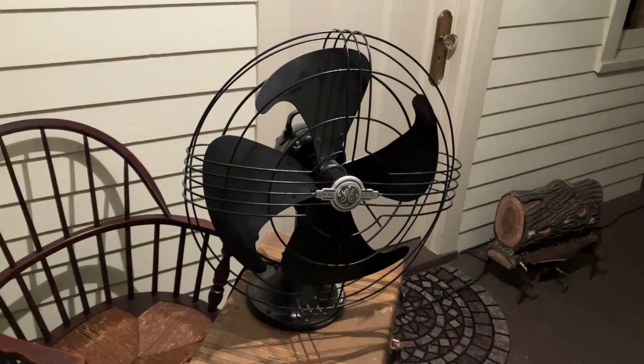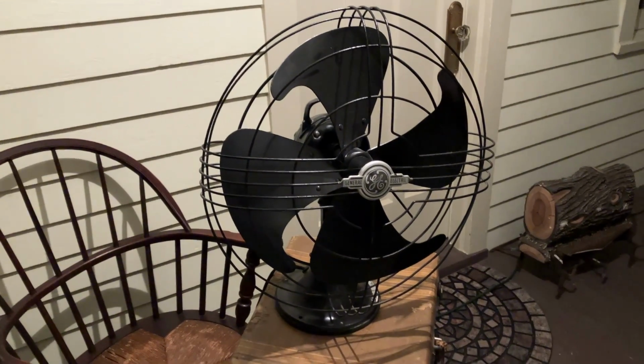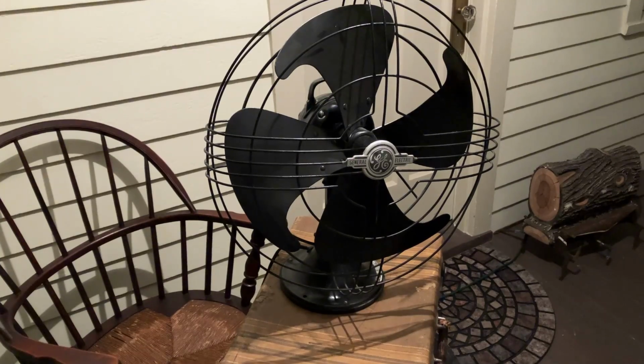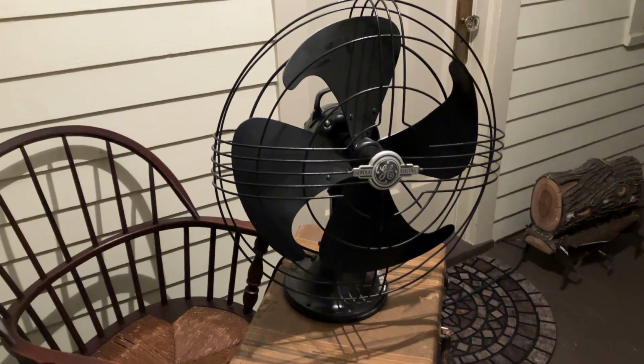Directions that lie there in that old curiosity shop. Well, thrifting fans, take a look at this snag. I bought this today in a thrift shop. It's a big 16-inch General Electric oscillating fan.